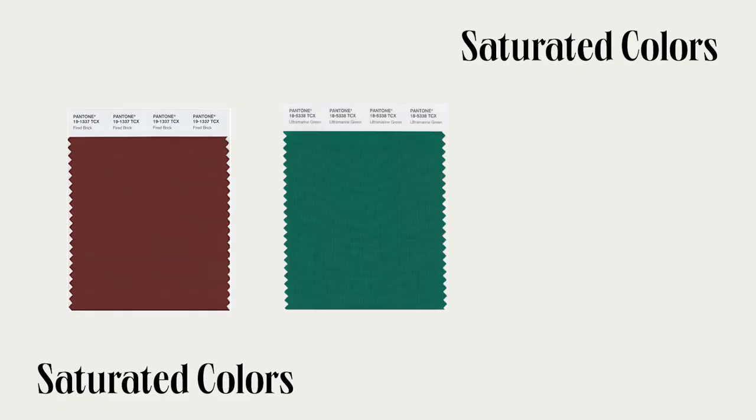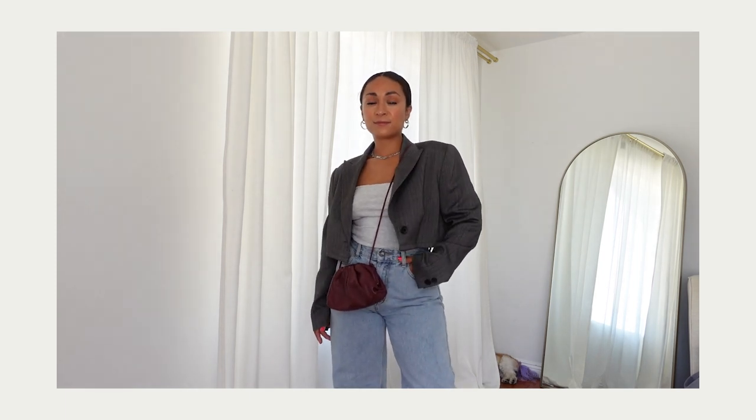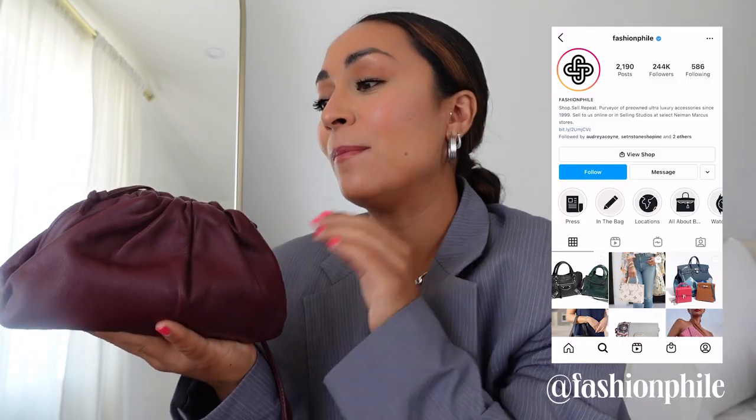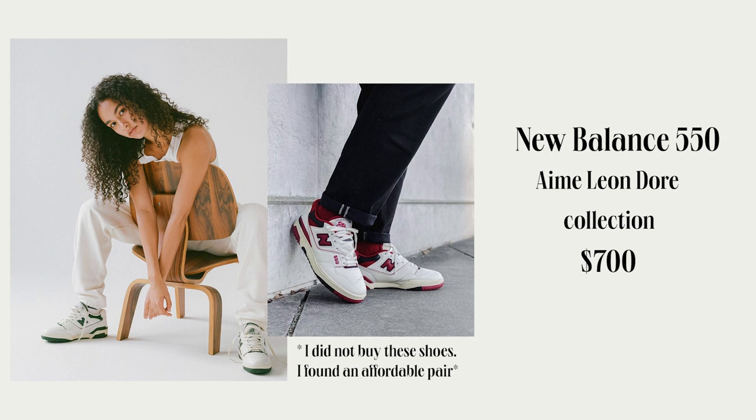The last trend I want to talk about is colors — saturated colors. Rune green and that bright cobalt blue. What I'm really gravitating towards are more red tones, and since we're headed into fall I decided to treat myself to this Bottega bag. I absolutely love it — it can be a clutch and it's a crossbody as well. It was secondhand — I bought it off Fashion Phile. I'm so obsessed with secondhand bags. This maroon/burgundy color is definitely a beautiful color for fall, and I'm also incorporating it with some sneakers.